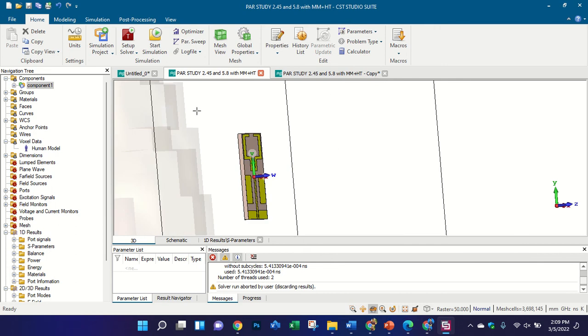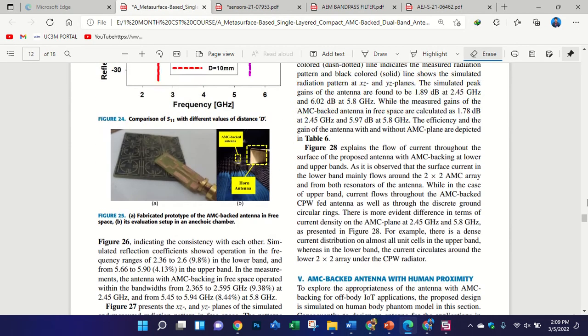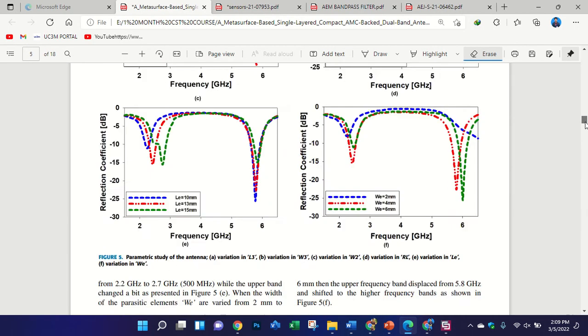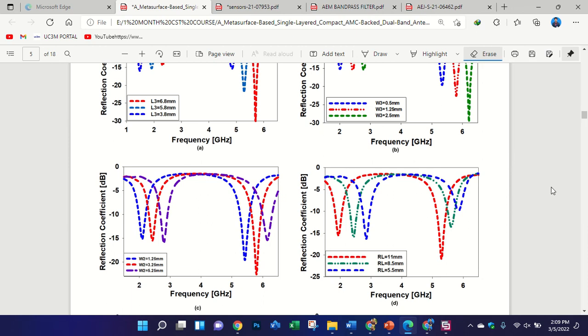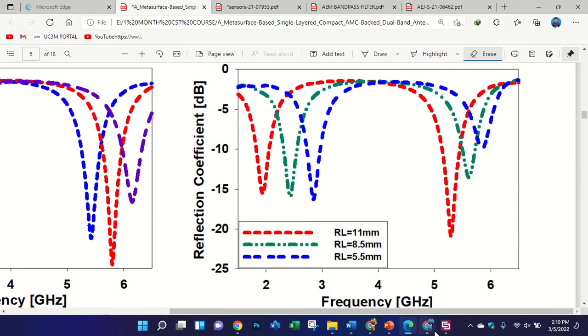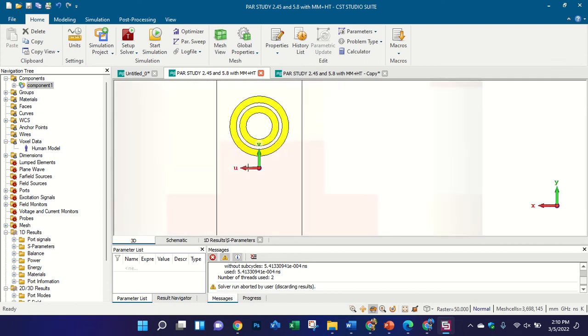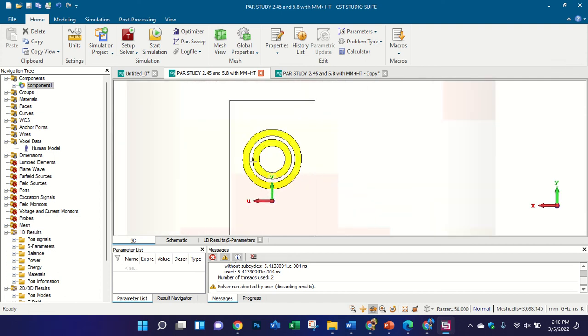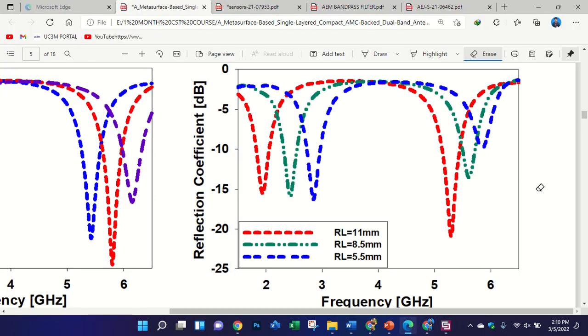And why did you choose these circular shapes? Okay, so here in this paper I use the optimization results of this one. You see there is a contribution on the frequency band. If I increase the length, like if I pick both circular rings in the upward and downward direction, then you see there is a shift in the frequency band. That's why, to control the frequency band, I use these circular rings.